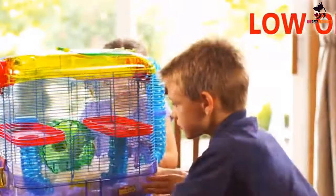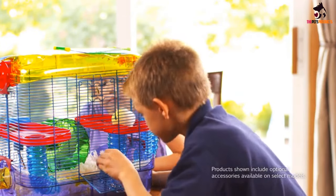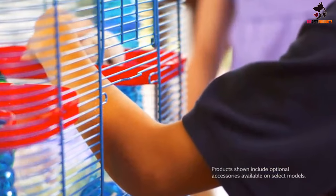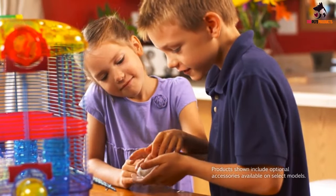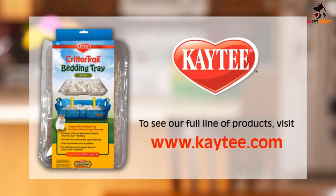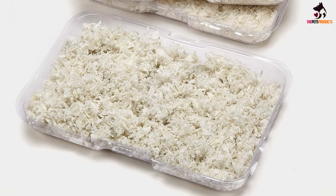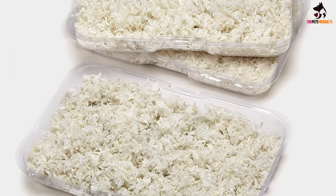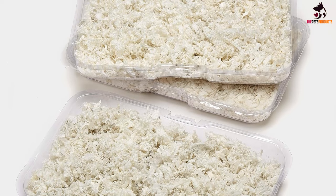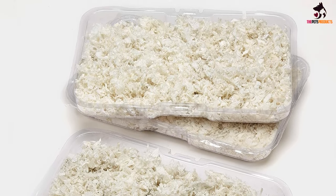There is no need to be skeptical — it really is that easy, and it's not just great for pet owners, it's great for the pets too. The overall texture is extremely soft yet highly absorbent. It is so soft and fluffy to encourage burrowing and nesting, and it does this while absorbing 2 times more liquid than traditional wood shavings. The fact that it is highly absorbent means it carries less odor, and to crown it all, it is 99% dust free. Make life a lot easier for yourself and more convenient for your pet with this effective bedding tray.